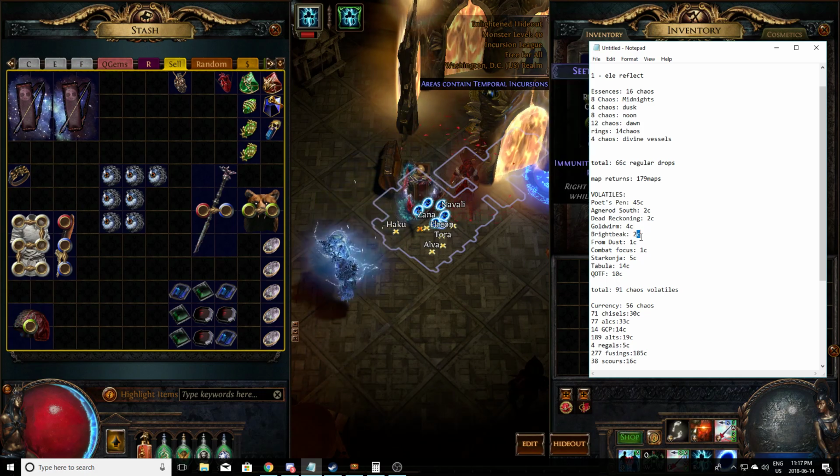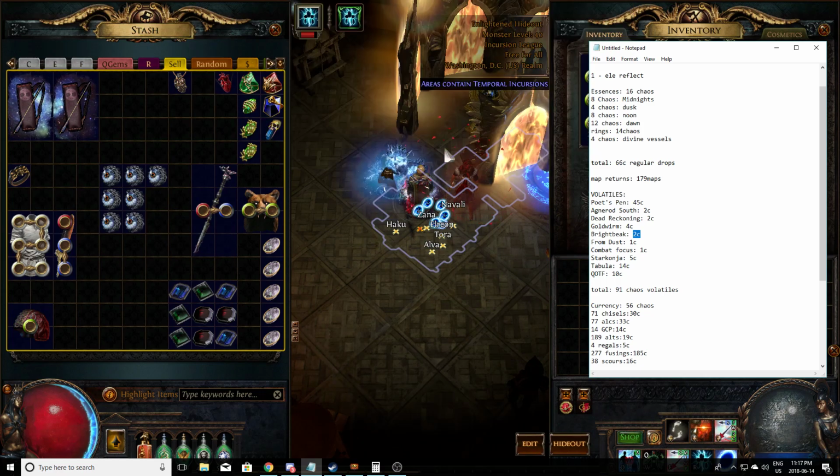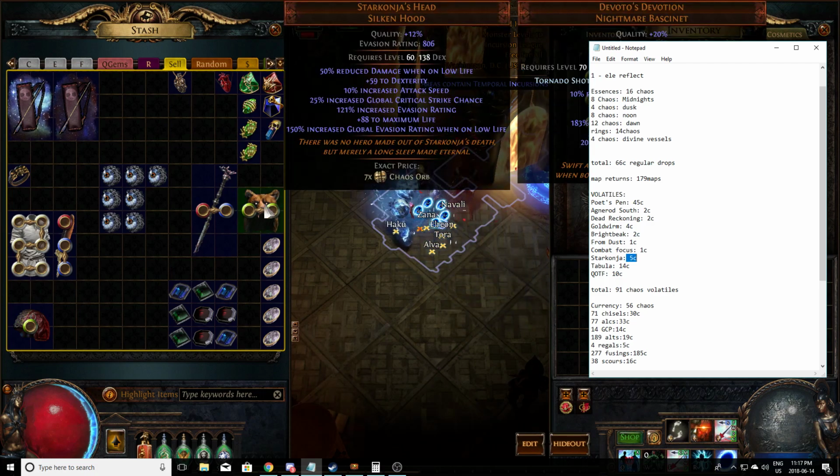I got a Brightbeak for 2 chaos. It's not there anymore because I vaaled it and bricked it. So I just sold it. A Dust from Dust Duel, 1C. A Dead Reckoning, Combat Focus, 1C, 1C, whatever. Star Conja, 5C. This isn't the Star Conja I got. This is a Star Conja I already had. The other one which I got, I'm actually going to enchant myself. And I'll show you that later, why.